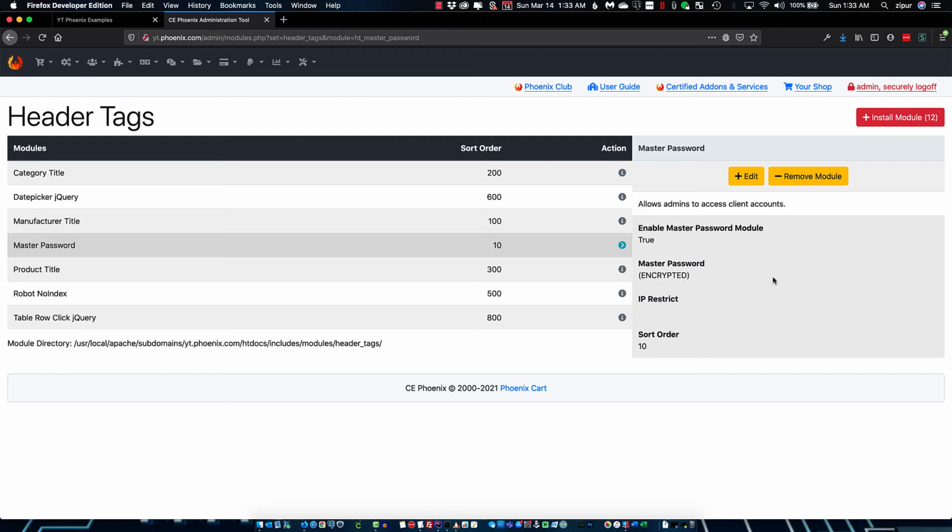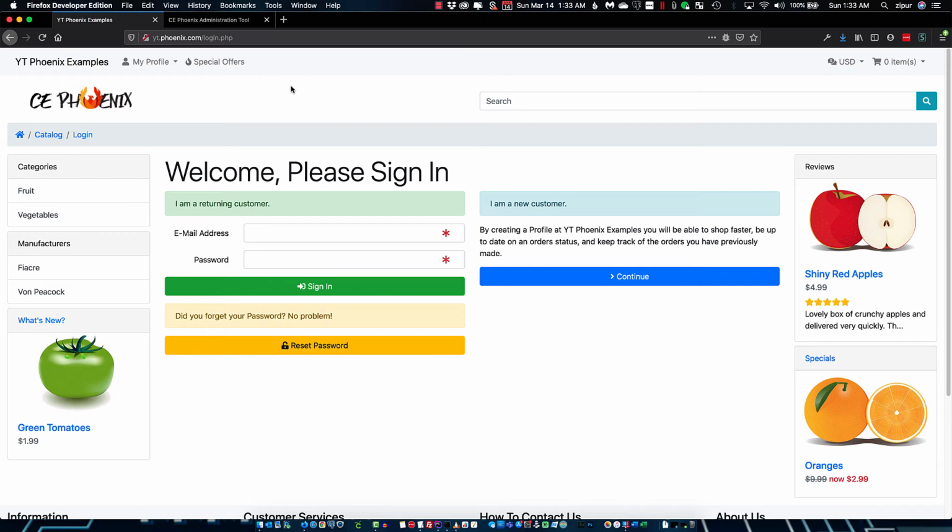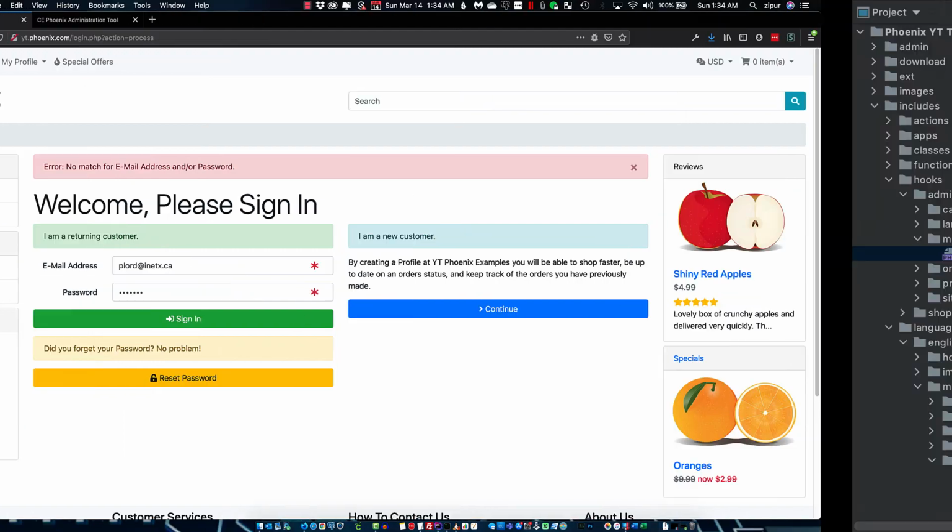Okay, so the next step is going to be the execute area of the module. So right now, if I was to go log in, and if I typed in my test 1, 2, 3, it doesn't log me in.